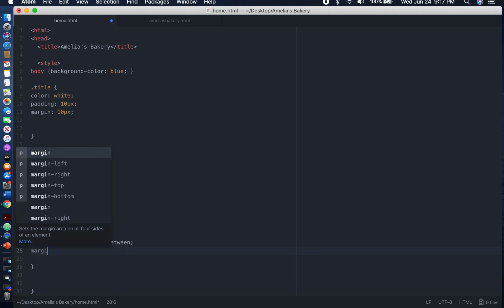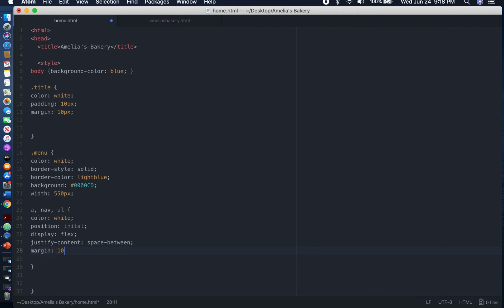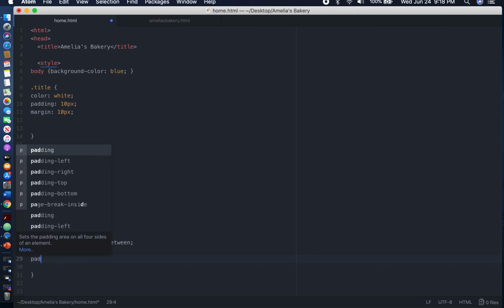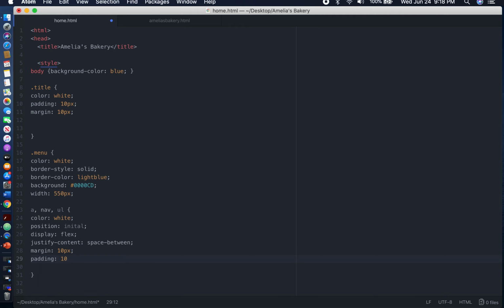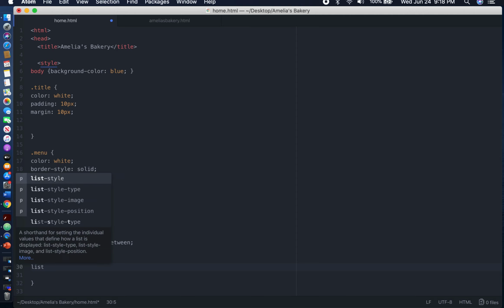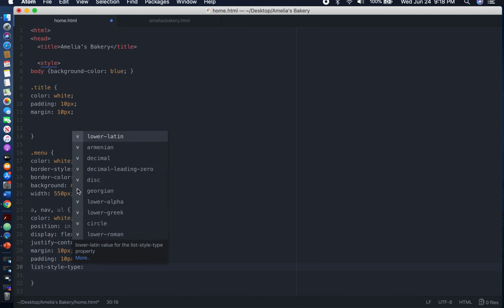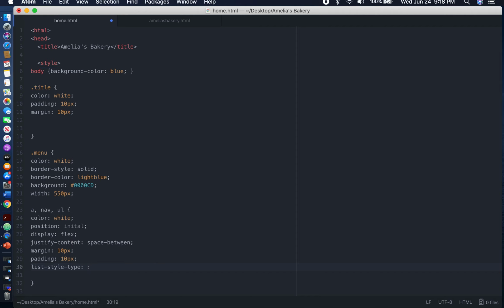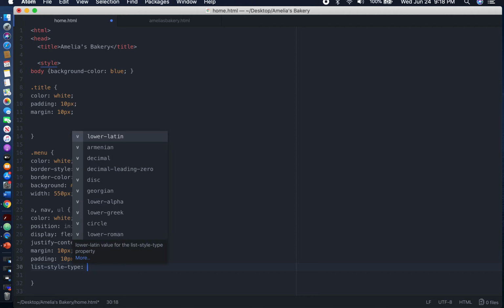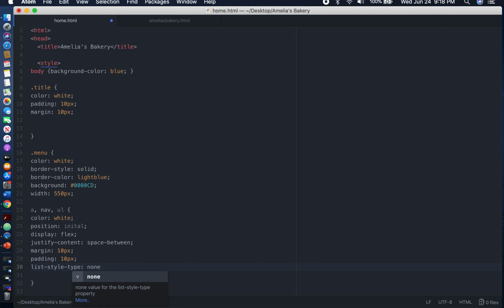I want to do margin. I'm going to make that 10 pixels. I'm going to do padding again. That's going to be 10 pixels. I'm going to be doing list type. To make a certain type of this, I'm going to make it none, and you'll see why I did that in a minute.